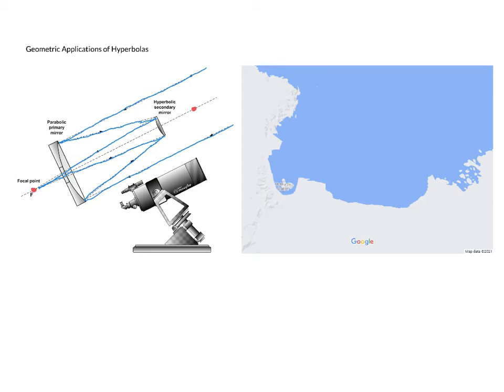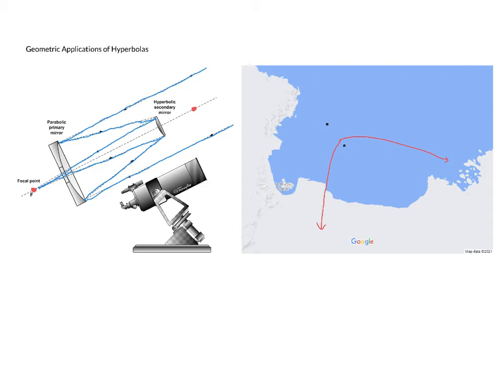Now, to understand how this works, we actually need to go back to the geometric definition of a hyperbola. We're not actually going to use the reflective property here, we're going to use the geometric definition of a hyperbola. So what I'm going to do is draw in the two foci of a hyperbola, and I'm going to remind you that a hyperbola is the set of points such that the distance between any point on that hyperbola and the two foci, those two distances have a common difference. And so I'm just going to draw in one branch of the hyperbola here.